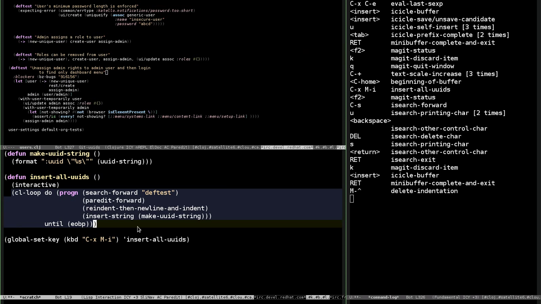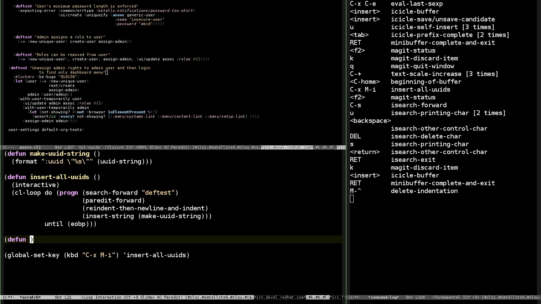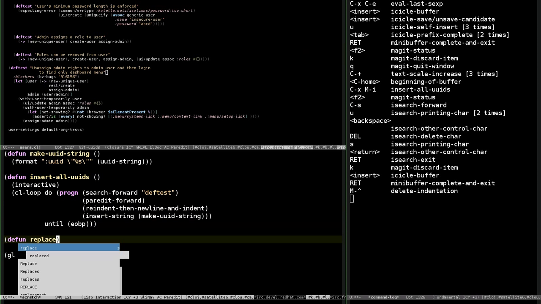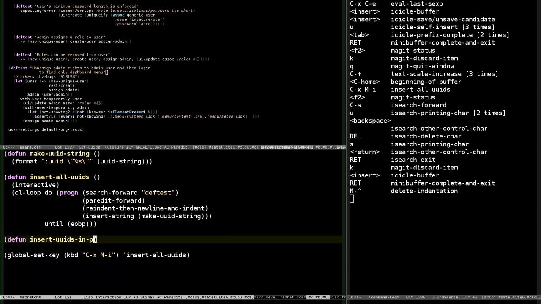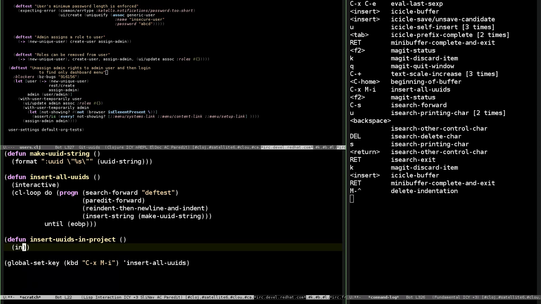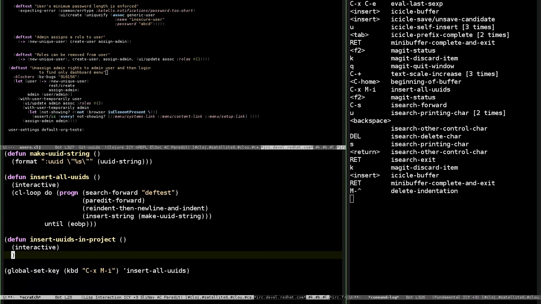So now I'll make a new function. Insert UIDs in project. Interactive. Now I have some code that will list all the files in a project for you.